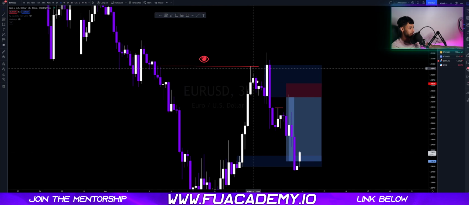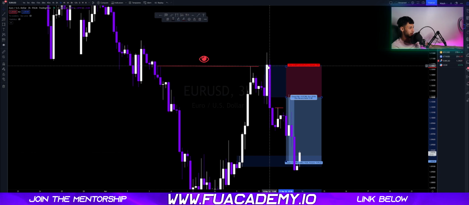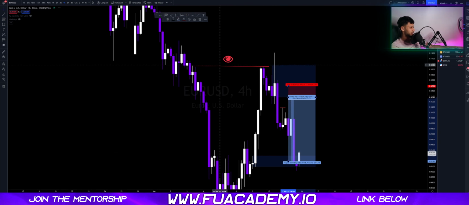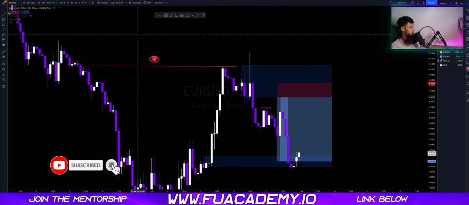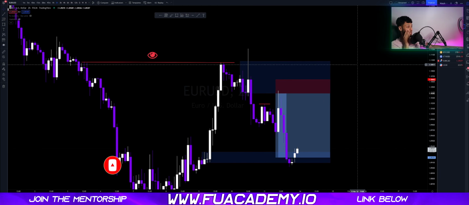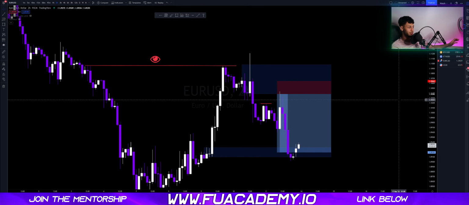We had a 3 hour as well. That's a big candle, so I would have stayed away from it. Okay, and the fact that that body right here breaks above here, I would have stayed away from this one either way. Lastly we had a 4 hour candle, which pretty much lines up exactly with the 2 hour one. Okay, the 2 hour one probably being the best one right here in my opinion. It's the exact same candle though, and yeah, that was a beautiful trade. That's one way of doing it.